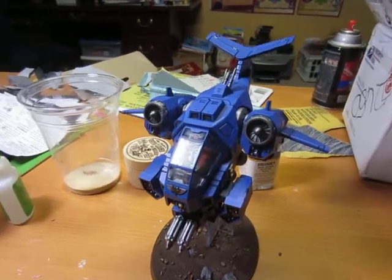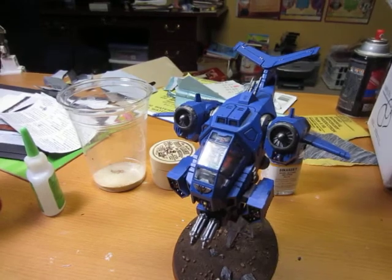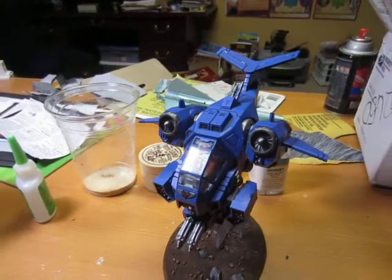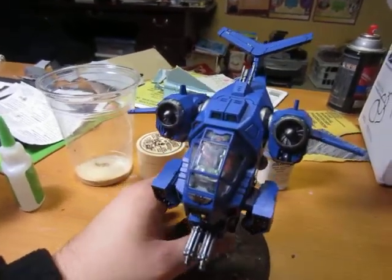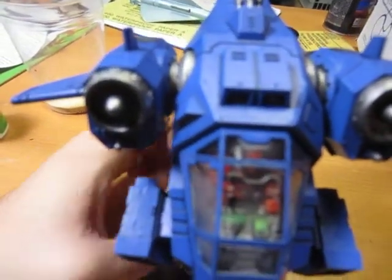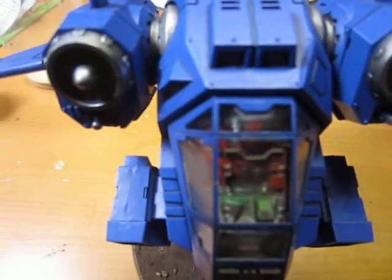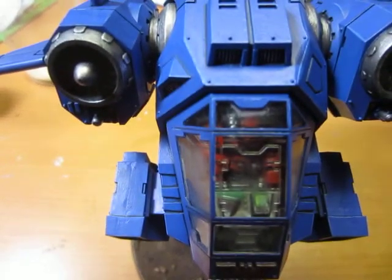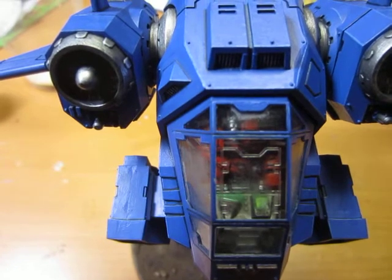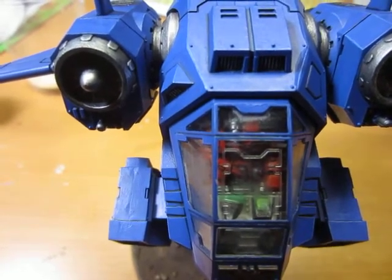This guy has been in the works, just on the back table while I've been working on him. So let me show you guys what I've got in here. Hopefully my camera doesn't decide to crap out on me right now. If you can see, ooh, that's cool. There's a little bit of OLS going on from the screens in there. So that's kind of cool.